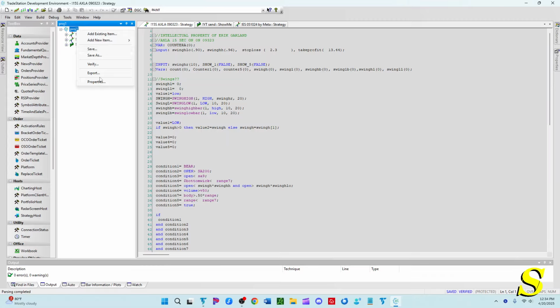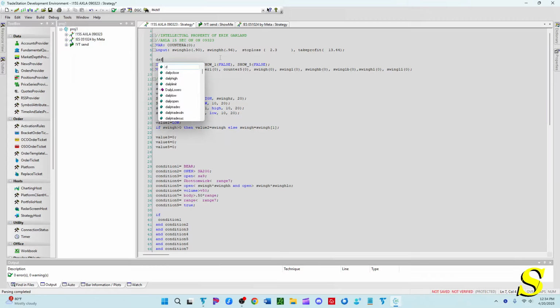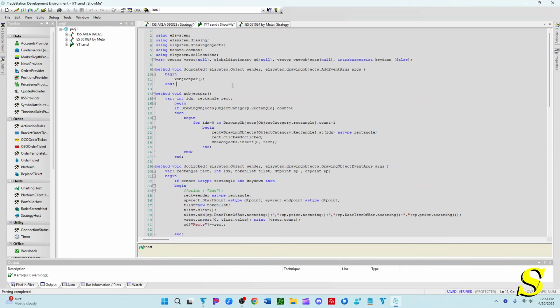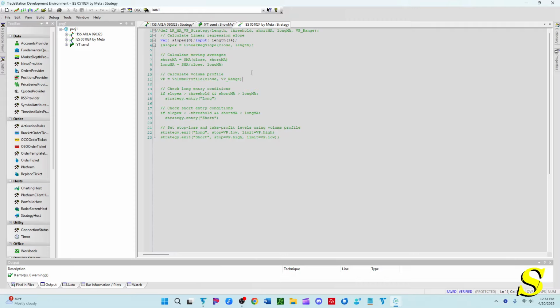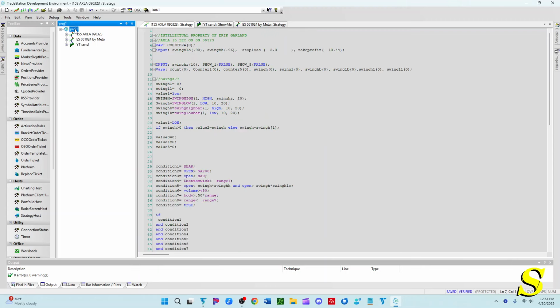Okay, so from project, if you do something in here, if you do something on here, if you do something on here, now you see the asterisk here. That means that these have not been verified nor saved. Okay, but you can come over here to the project, right click the project and hit verify. Now it verified everything in that project and they were all fine. There weren't any errors, so it just went ahead and verified and saved everything. So that's kind of cool there.